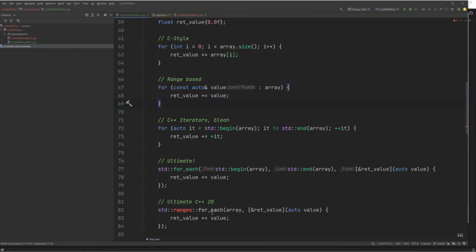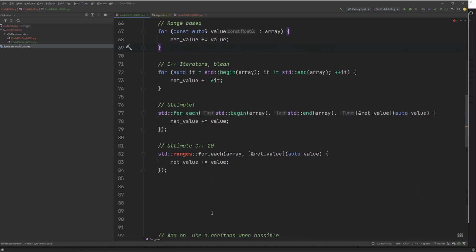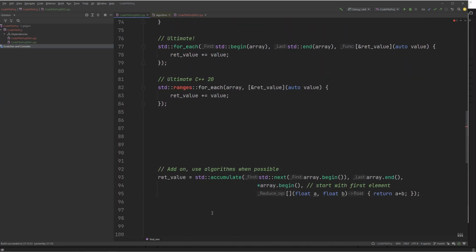And a bonus point, there is an even better way, but it's pretty nasty, which is using algorithms, right? So this takes just two values, right? What you would do is use an algorithm that does it for you. And unfortunately, the syntax is a bit sloppy, really.